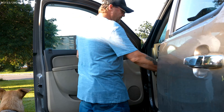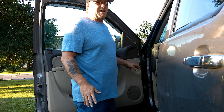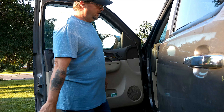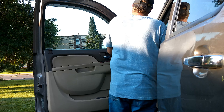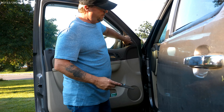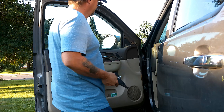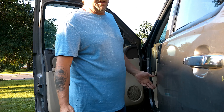So first thing to go is this guy right here, and it just pops off. Be careful with all this plastic stuff — it is brittle, it will break, especially if it's an older truck. This is a 2012, so it's 12 years old. Just very carefully pop that out. One of the pins got left behind because the plastic broke right there, and that was probably already broken. It's still got two clips to hold it, but that's something you need to be aware of.